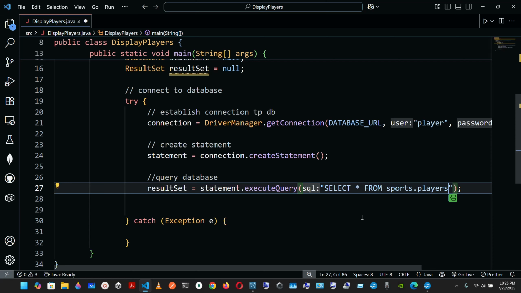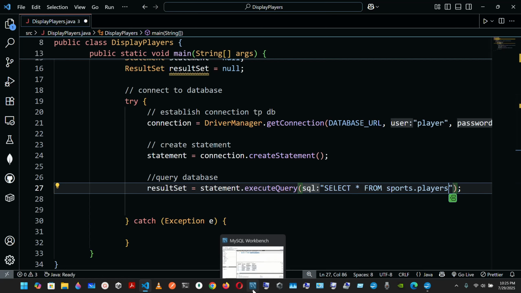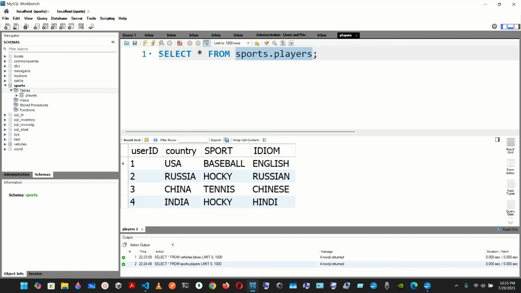Okay, so we are using this asterisk. What it means is that we are gonna select everything that is in here. If you wanna select the first column, you use the user ID, the second column would be only the country, the third column would be sport, and the fourth the idiom.